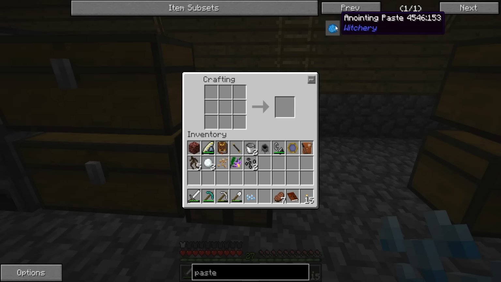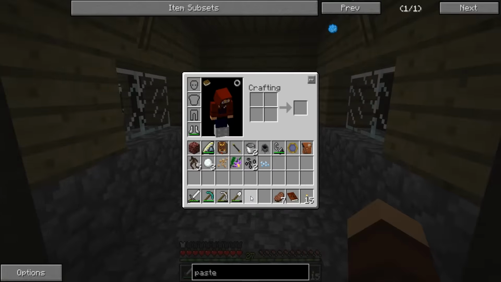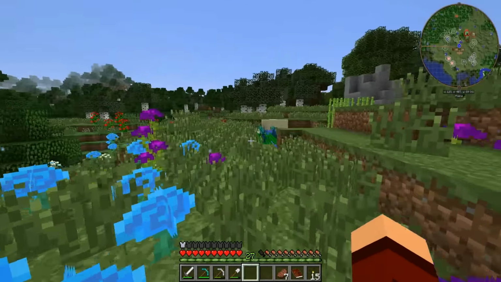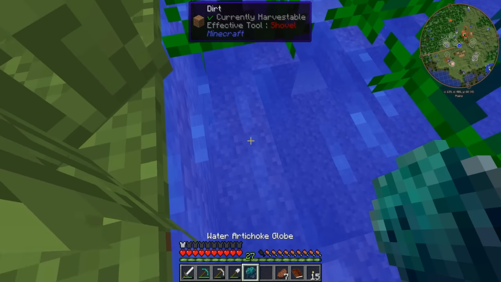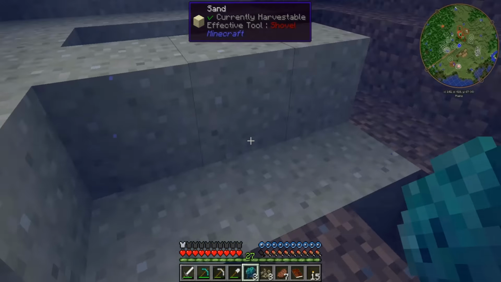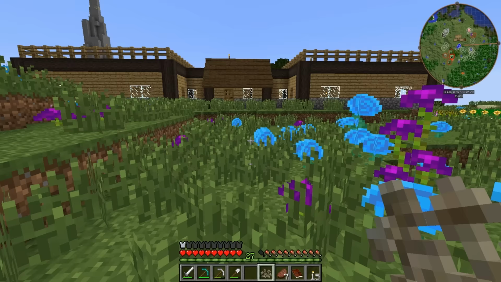Oh, really? I don't have water artichoke. Did I grab one I didn't need? I don't know what I'm doing. Okay, water artichoke. I forgot that one. Okay, we got a water artichoke. Where the heck are the seeds? There we go. Put a couple more of these down, and now we should be good to go.